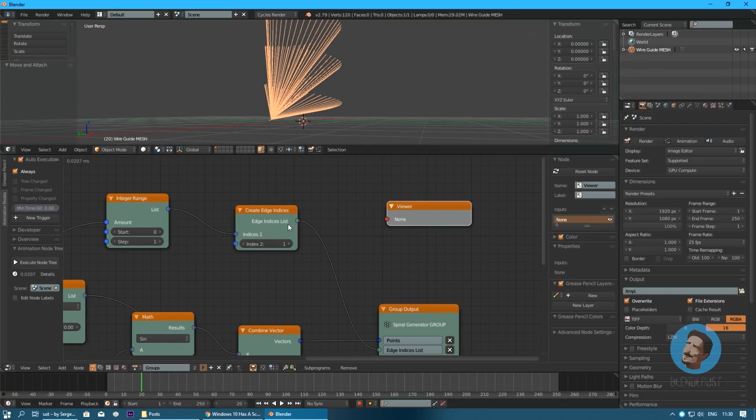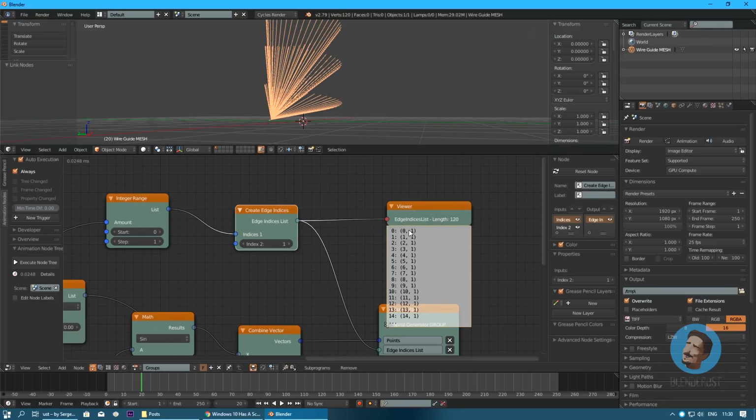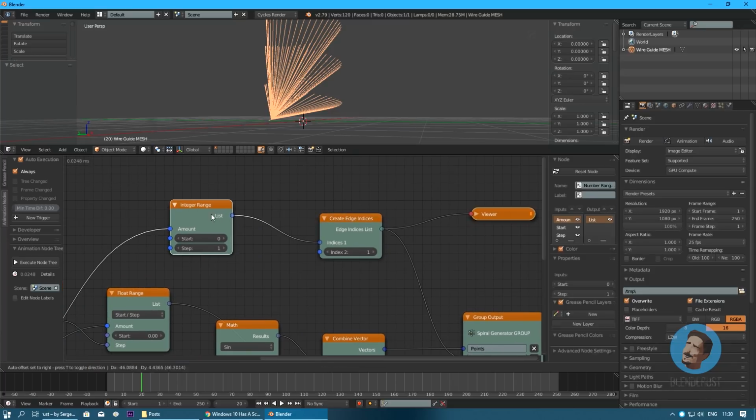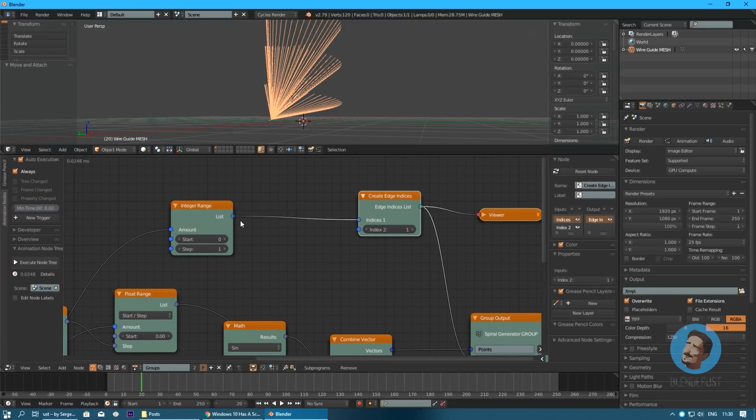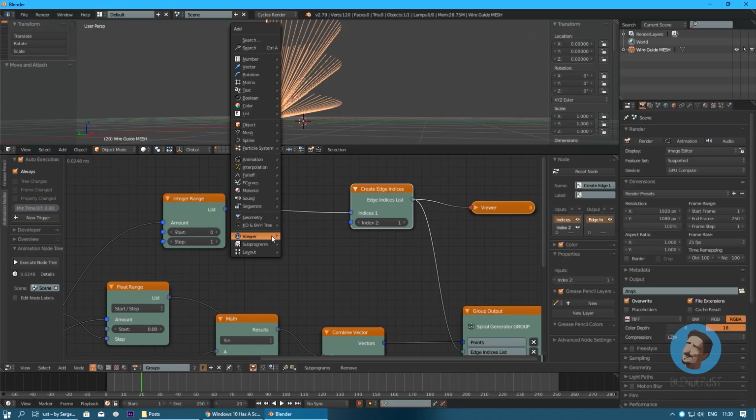Once again, viewer node, as you can see, all of the vertices are connected with the first vertex. So what we simply need is to feed the same list, the same integer range, simply shifted by 1.